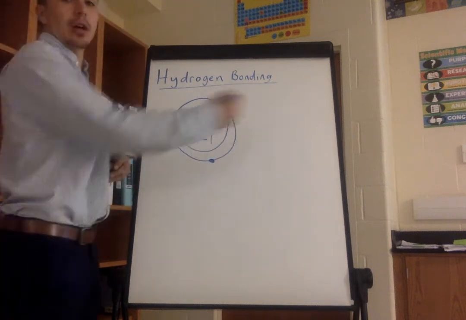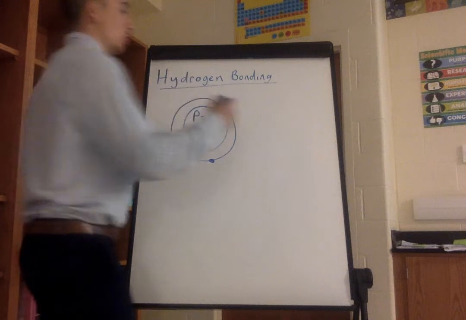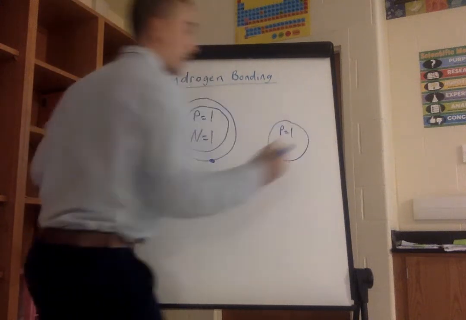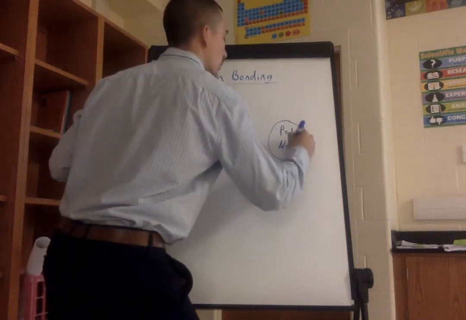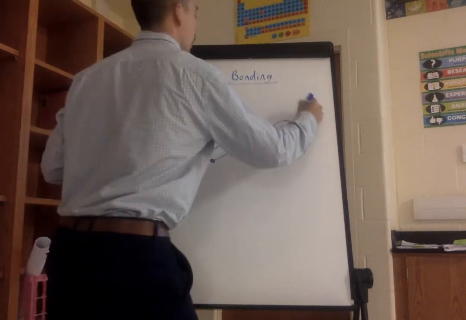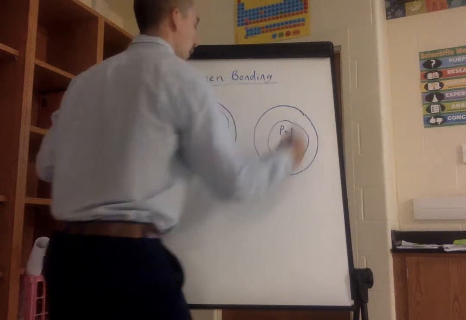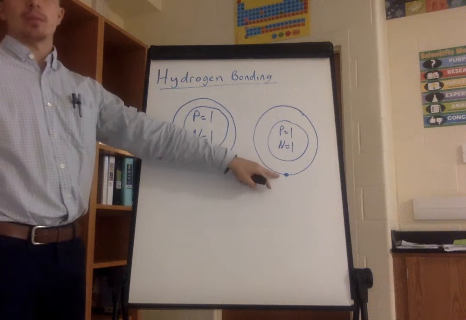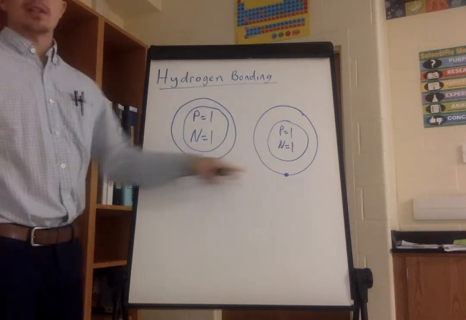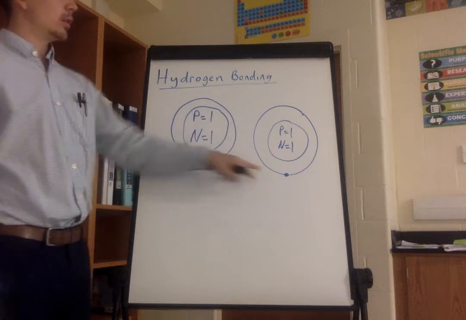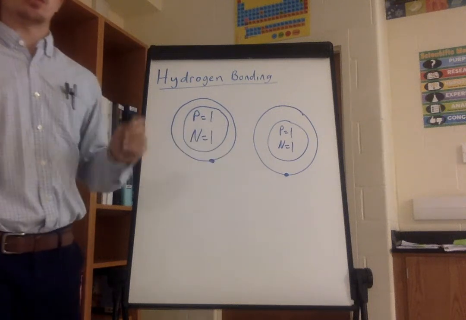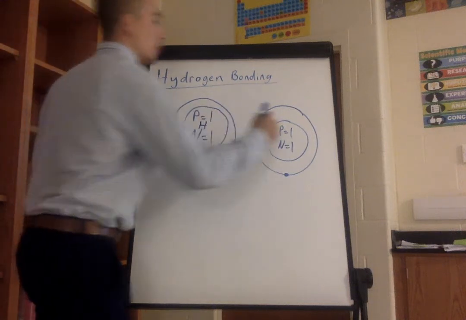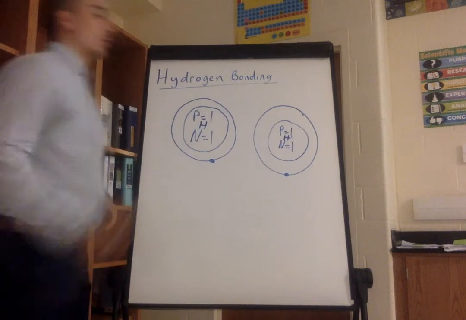On this side, I want you to draw the same thing for the second hydrogen. So P equals 1 in the middle, N equals 1, and then draw our electron ring. Because it has 1 electron, we put 1 electron in its ring. You can draw much neater than mine, so hopefully your circles are a little neater. Now we can put an H in here to let us know these are hydrogens. So we have 2 hydrogens.